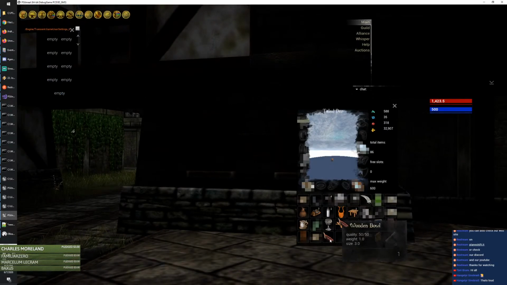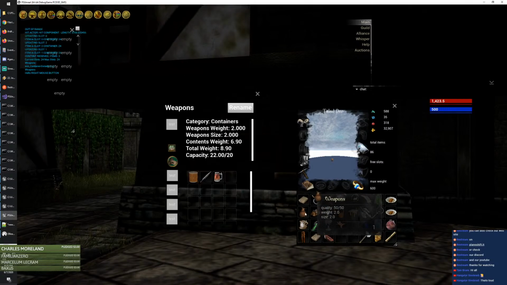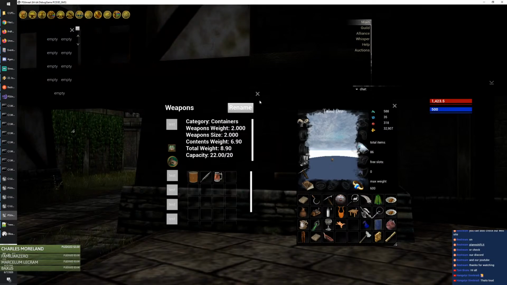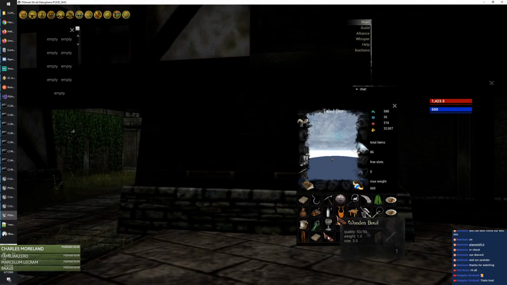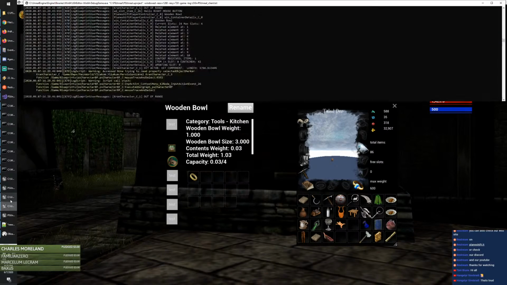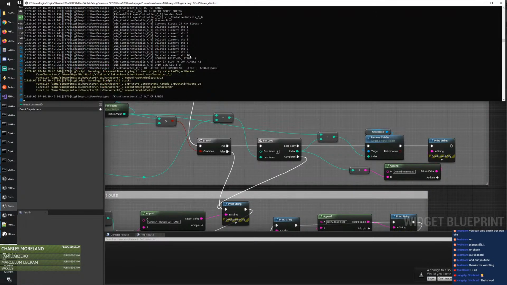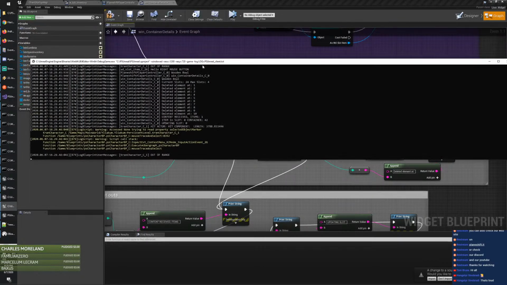So, we open the wooden bowl, 4. We open the weapons, 24. We open the wooden bowl again. Well, it reduced it, but it didn't reduce it as much as I wanted. Okay, but it reduced it anyway. So, it passed through the for loop for sure.